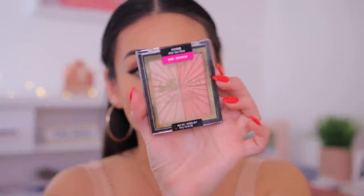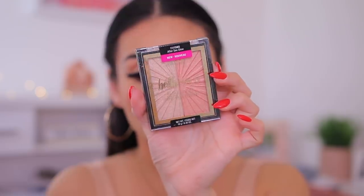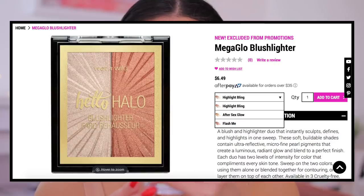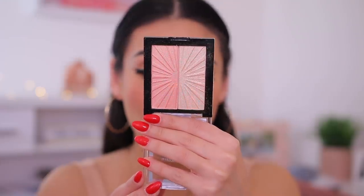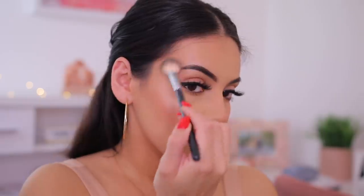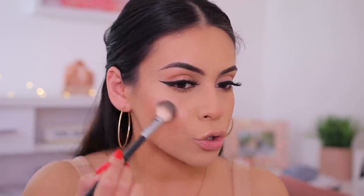I also like to put a little bit on my nose. Now for highlighter — they came out with this blush lighter in the shade After Sex Glow. It basically comes with two highlighters: one is more of a pinky peach and the other is champagne. These are more natural than their single highlighters, but they're really, really pretty. If you like that everyday glow and don't want to be too beaming and sparkly, you'll really like these. My favorite highlighting brush is from ABH — their number 23 brush. I'm just going to take both shades, mix them together, and pop that right on the tops of the cheekbones. You can still see it, but it's not super intense — really pretty just for everyday, especially for those no-makeup makeup days.